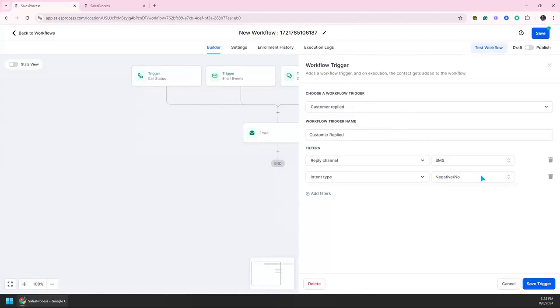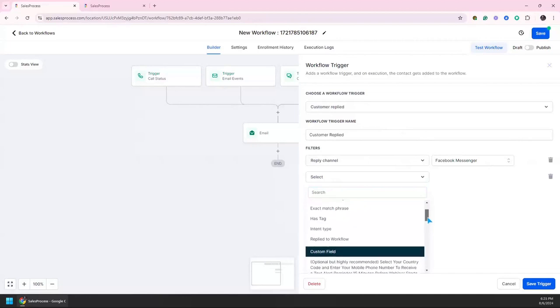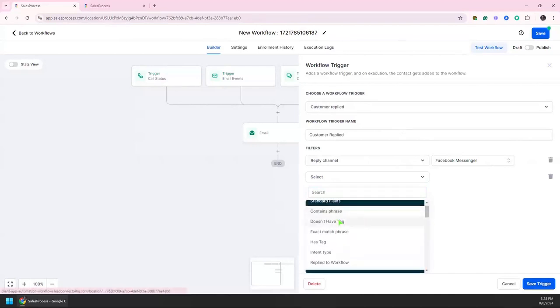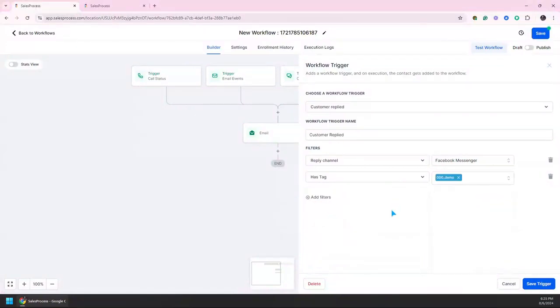The mostly what I have seen is like Google, Facebook Messenger, and in intention, let's see, does not have tag, hashtag, and tag is, for example, demo.